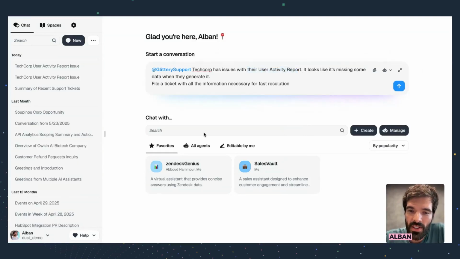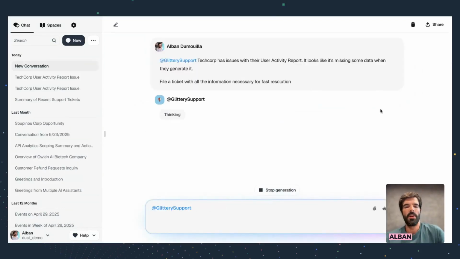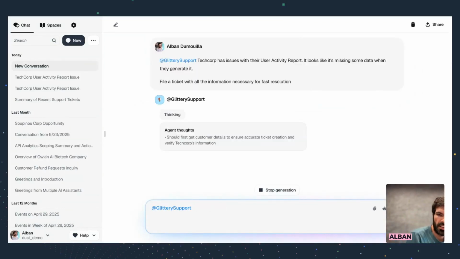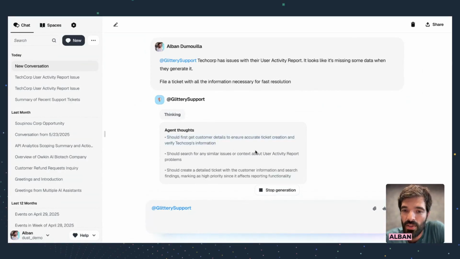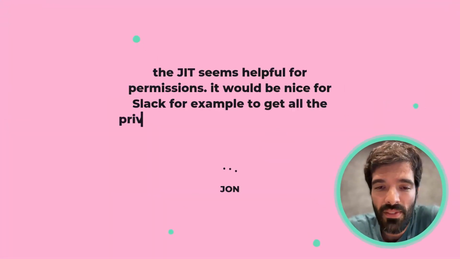I kind of cheated because I know that somewhere in my other Zendesk tickets, I've got a customer that already had this same issue. So let's see if the agent finds it. So basically, what you're going to see is that the agent is going to first start thinking. You saw here, I don't know if you saw, it took a second. It said using a tool. Yeah, there you go. You see it again. So it's trying to first get customer details. So it's actually using my MCP tool to be able to get the details. It didn't ask me for anything.